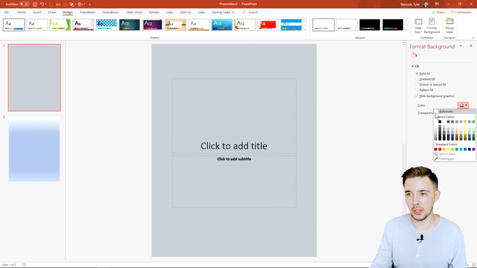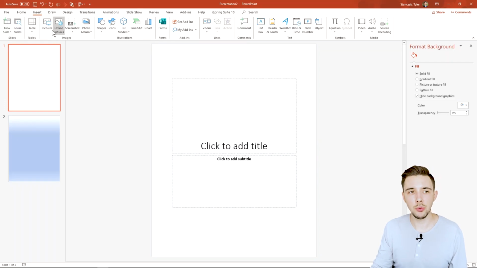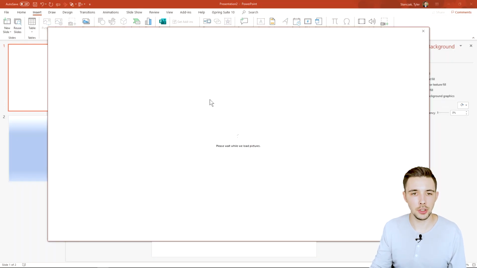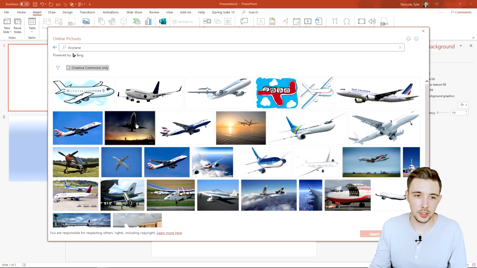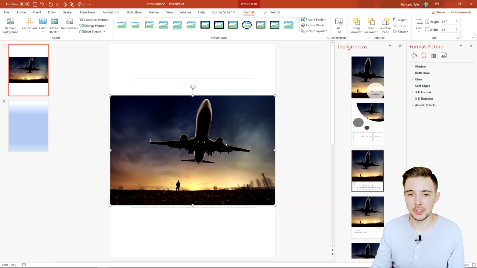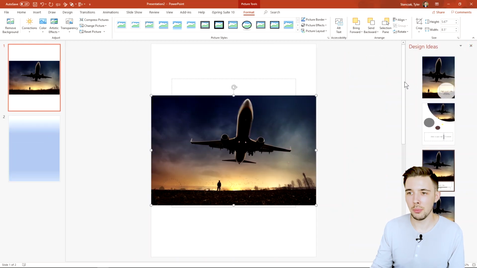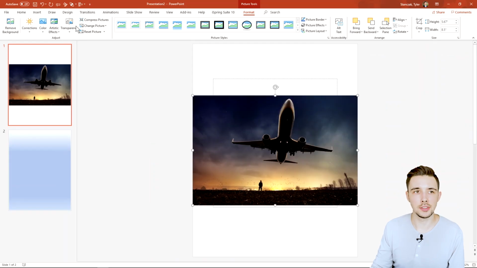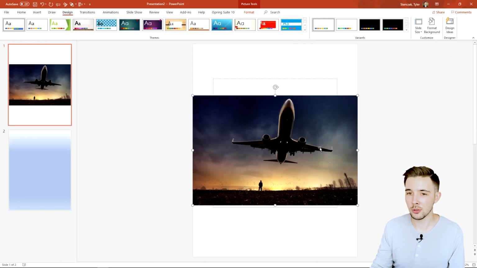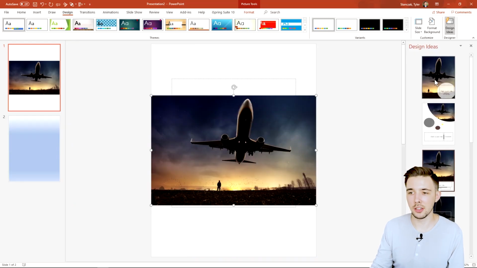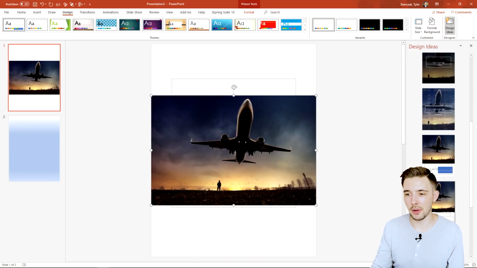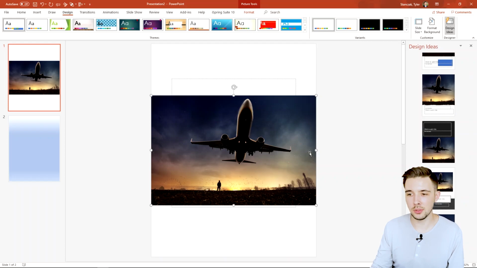So let's say I make this back to white and maybe we'll insert a picture. So I'm going to go here to pictures. We'll just insert an airplane. And now what happens is the second I insert a visual or a picture, this design ideas pane will pop up on the right. So what's cool about this is let's say you exit out of this and then you're like, oh, I really like those design ideas and how they popped up. Well, you can go back here, design ideas, and it's going to re-pop back up for you with different ideas and how you can use this image.